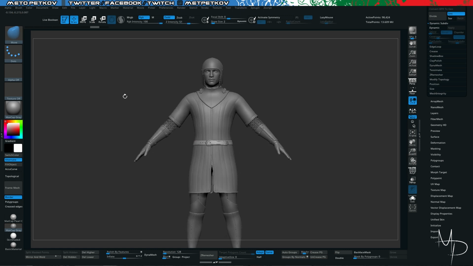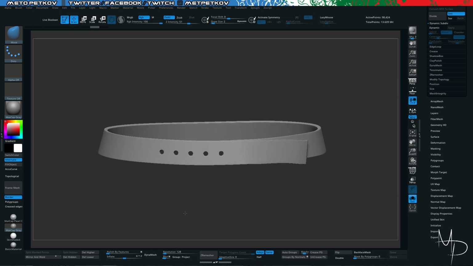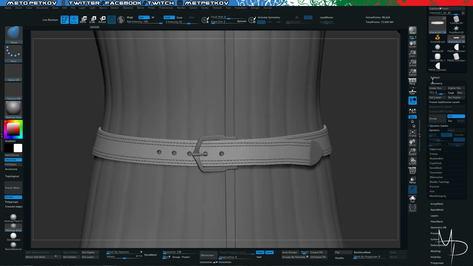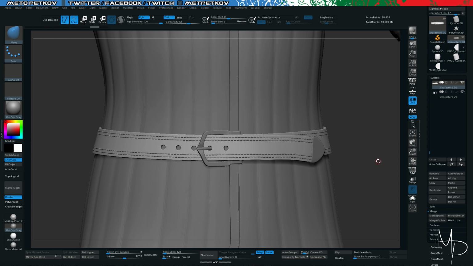And this, guys, was how to create a belt in ZBrush. With these same techniques you can create a much better, much cooler belt if you spend more time. I did this in about 15 minutes. With my blabbering it's about 20, I'm not sure, but with this series of techniques you will be able to create almost anything, any belt or strap that you want. I'm not going to keep this, no offense. I'm going to redo it, but yeah.